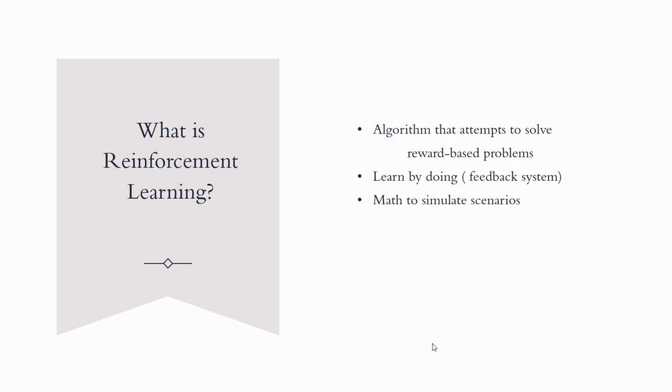For starters, what is reinforcement learning? You hear about it all the time, but let's break it down. It's essentially an algorithm that attempts to solve reward-based problems. It learns by doing. It has a feedback system. Some applications of it are self-driving cars. That's probably where you hear about it the most.